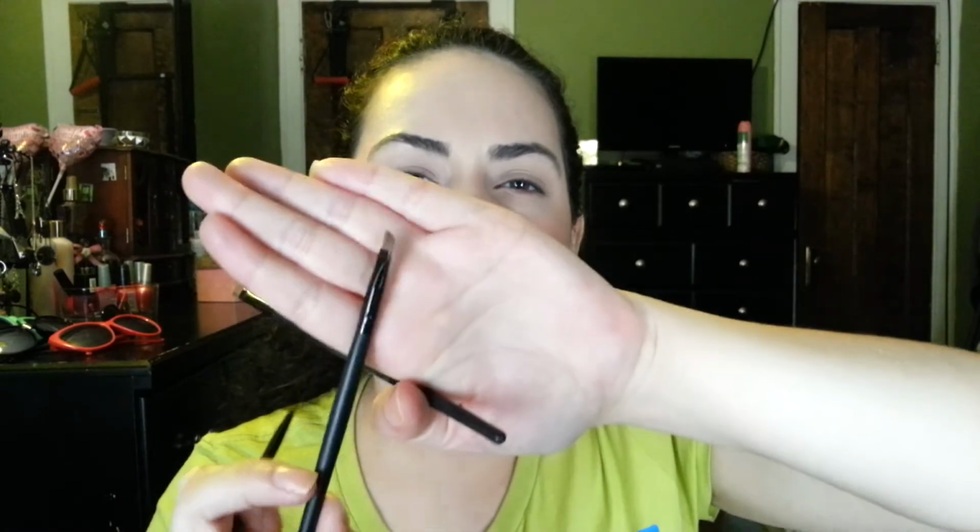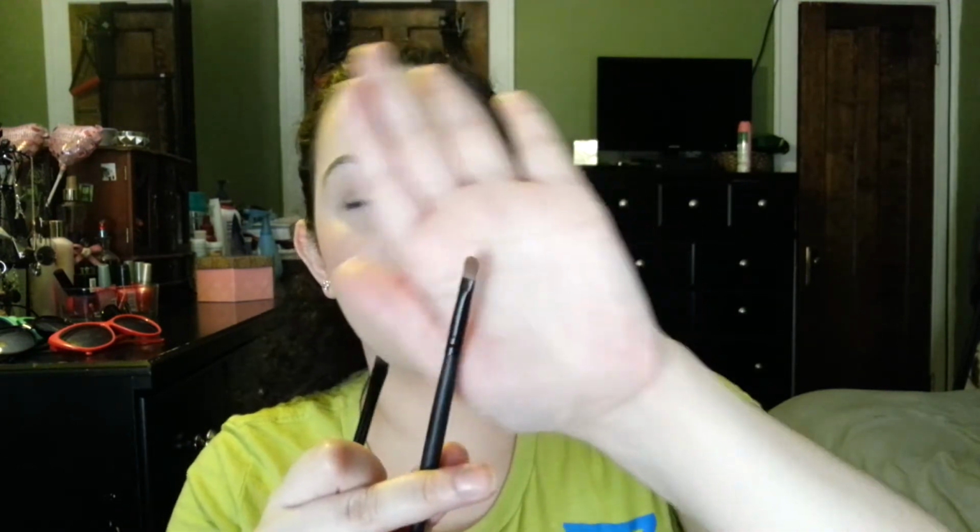So I'll go into the powder, and I'm going to use this e.l.f brush that I got from the liners. Let me see if I have it here. See, I'm never prepared. I'm so bad at this. This e.l.f liner came with this brush, so I like to take this brush, or you can use any angle brush. You can use this angle brush I got in this kit of brushes. You can use an angle brush that's a little bit more stiff, or just a short stiff brush, and then go through it. I like to grab the powder, go in, and keep everything light. You build slowly. Don't be in a hurry. This is important, because if you mess up, it's not going to be very forgiving.